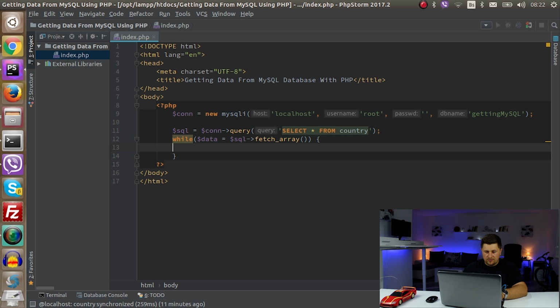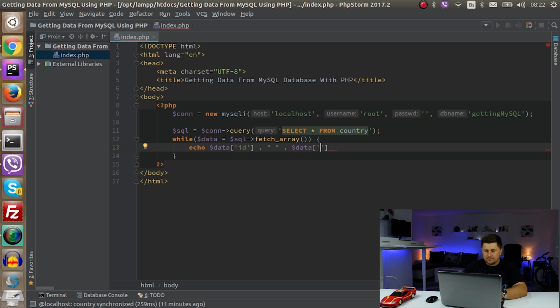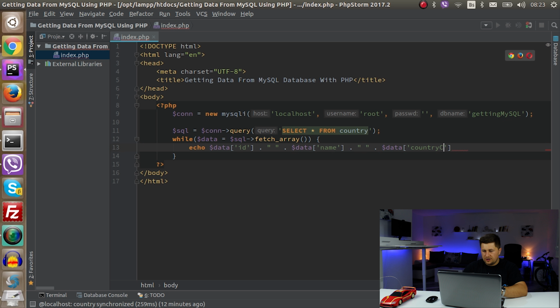And inside here we will just output the data, so we will say echo data ID dot, and here let's make a space, dot data name, space again, dot data country code. And let's say we will just make a new line.